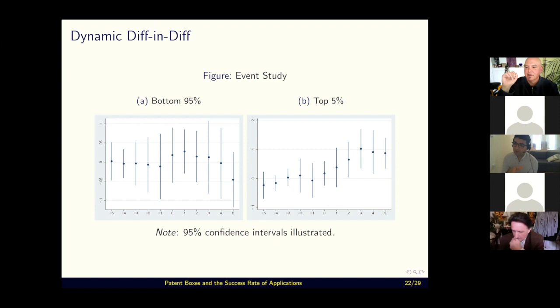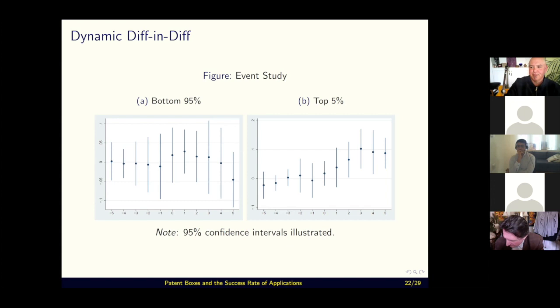Yeah. So think about it this way. Patent box is introduced in 2010. Applications submitted in 2010, no different than countries without them. Applications submitted in 2011, no difference from countries without them. Applications submitted in 2012 have a difference. And especially 13, 14, 15. So you introduce a patent box in 2010, and we don't actually see a difference in your inventors and mine until 2 to 3 years later. And that's really more consistent with the story of increased research effort, not better lawyers.